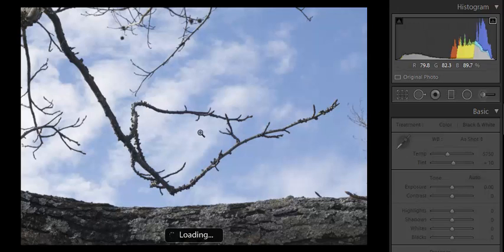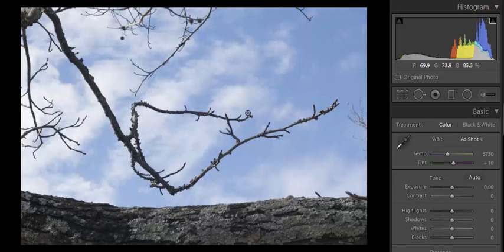A similar scene, same situation. With more exposure, you can see now that the sky is way up here. And you've got this gray area here, which would be the clouds, and this is the sky. And you can see they're both reaching very close to white.